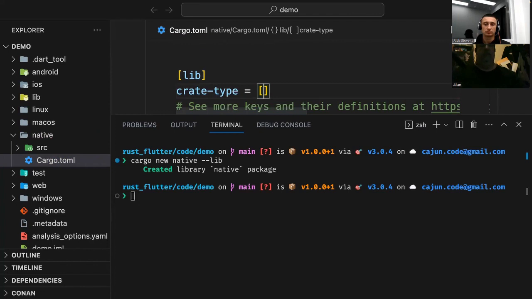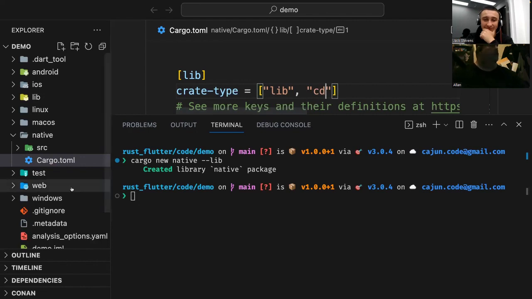Create type. Let's double check that. What you're telling it is what libraries you want to create in the native.